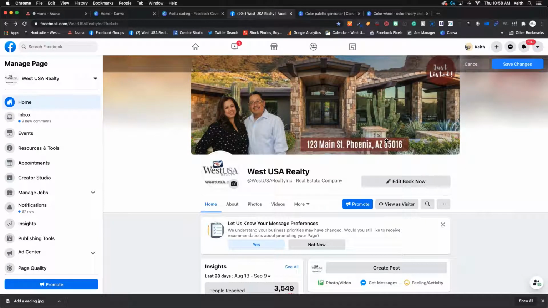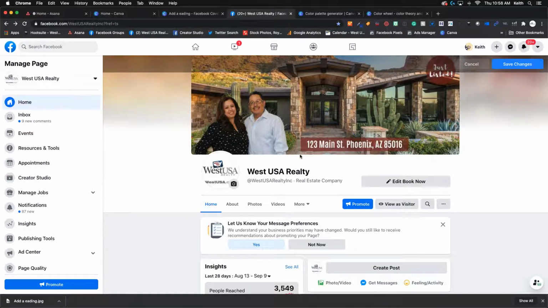So take advantage of using the cover photo creation once a month, whether you follow the holidays, or a special announcement, just listed, just sold. Maybe you've got a collage of some listings, 3 or 4 listings. You can do a monthly refresh. This is what's on the market right now. Message me for more information.